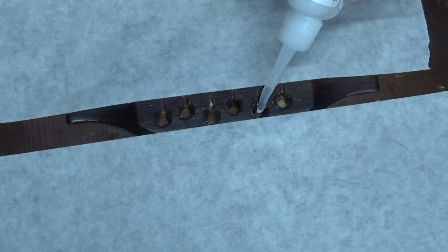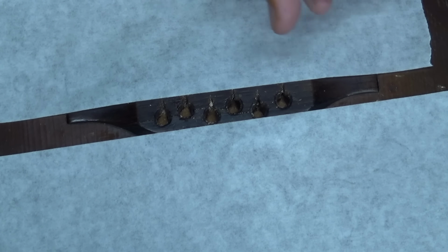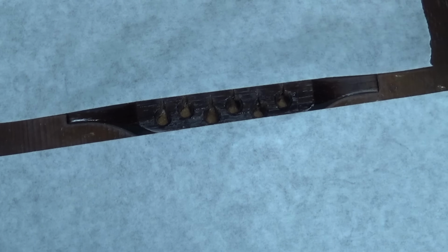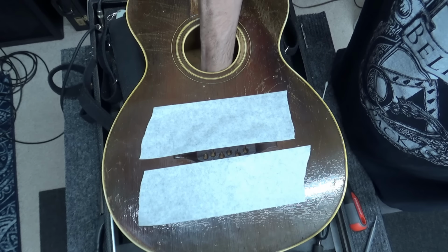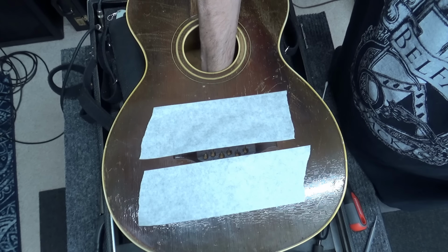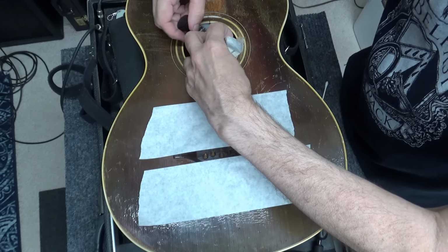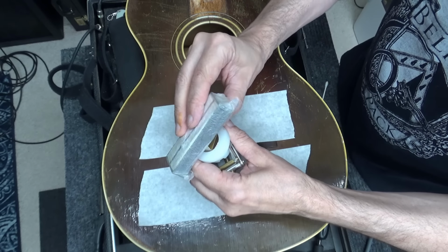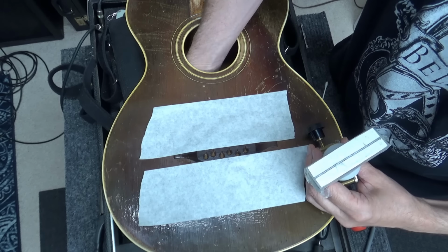We'll continue dropping CA glue and accelerating. Be very nice when it's done. I can go inside and grab the jack. If it's not stuck, it's always stuck just a little bit. That's why I use this press and seal over the foam. It's ready for a new piece. So it's nice and smooth and fixed up on the inside.